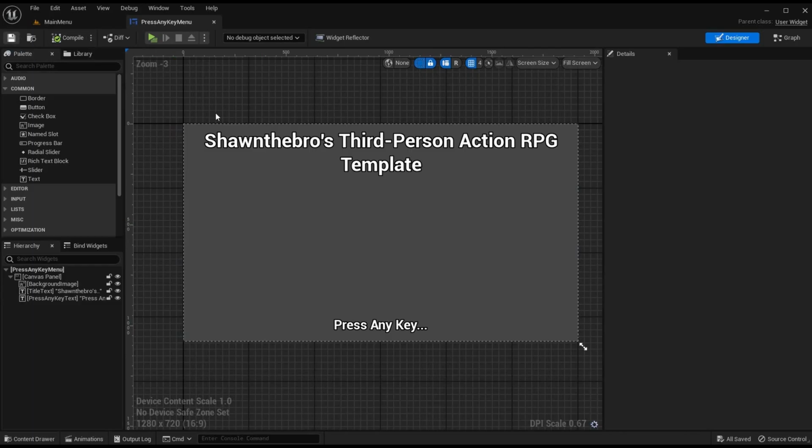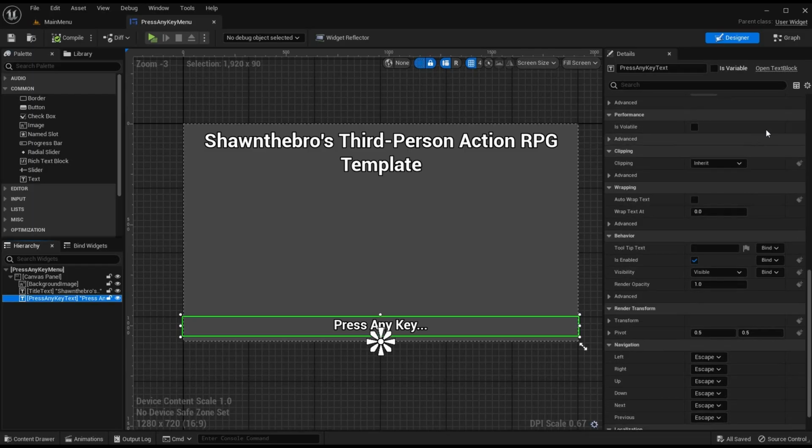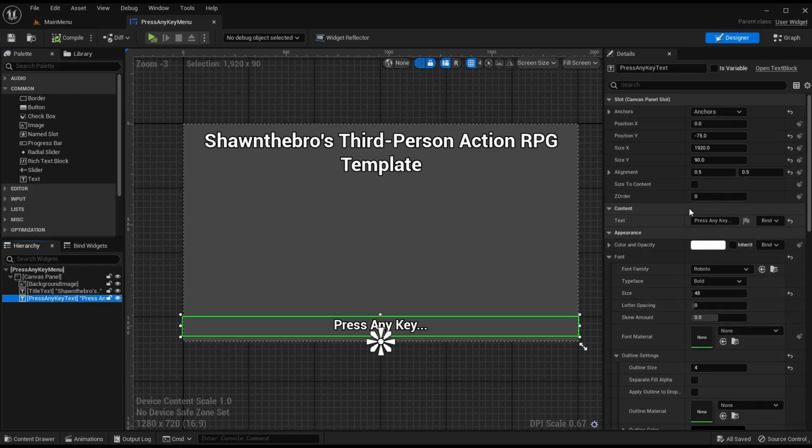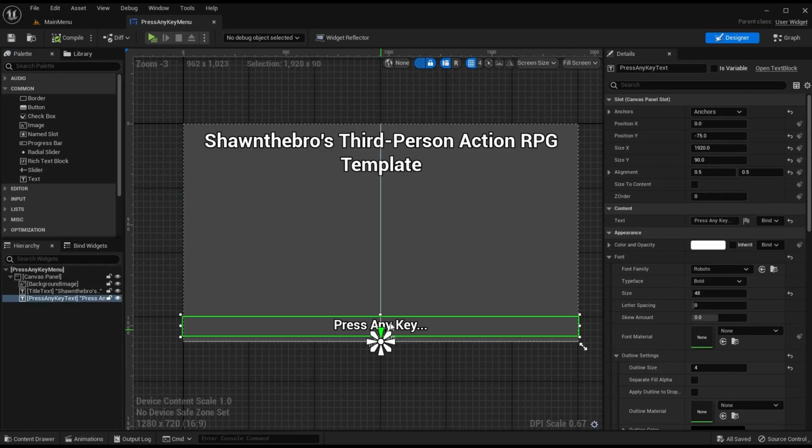This is what it looks like now. We have our press any key text, which is great. Nothing else is needed for this press any key text unless you want to, so feel free to change it. But I like to add a little animation for things that require user input. So you'll see a lot of games have this blinker kind of fade in and fade out to indicate that we're waiting on something from the player. And we can do this here as well.